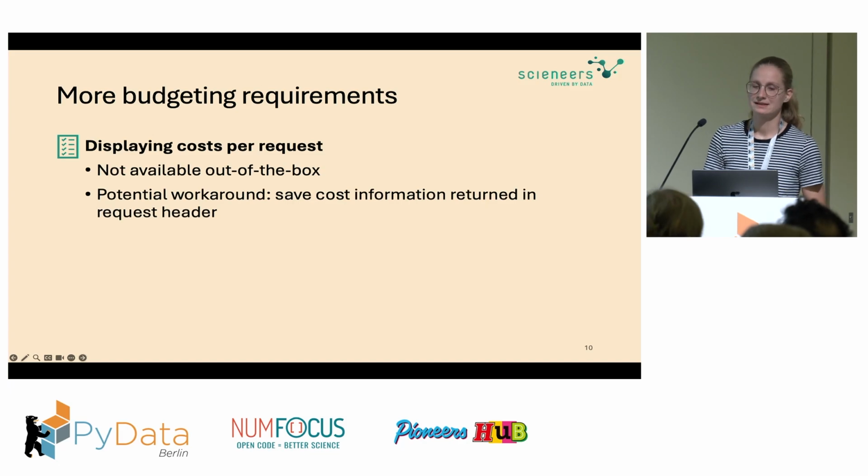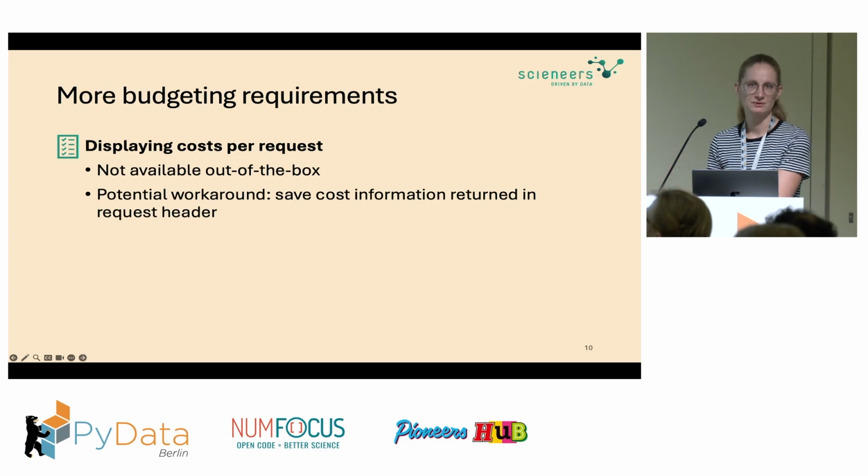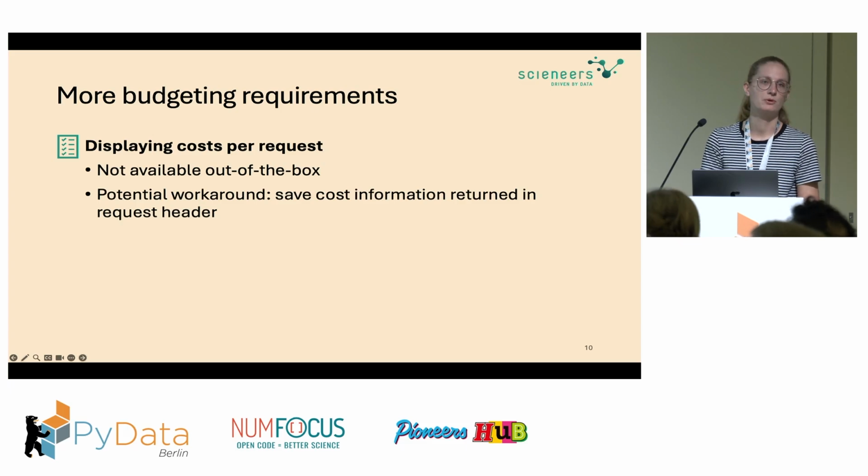That's actually not available out of the box, as LiteLLM does not allow us to send any custom metadata to these request interfaces, so these things do not get saved to their database. Instead, we need to handle this on our own. A potential workaround would be using the cost information we get back in request headers and implementing our own process around that.